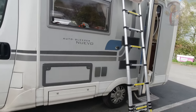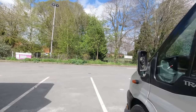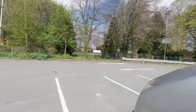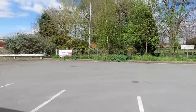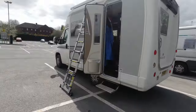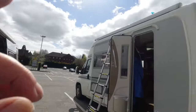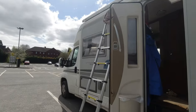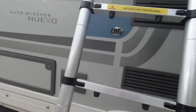Right, this is where it all happens. This is my hometown. We are right alongside the river. There's the river, this fence here, and as you can see, there's always a few camper vans get in here. I'm in here with mine because I'm doing a solar upgrade on this one, and I'll just go up the ladder and show you what's going on.